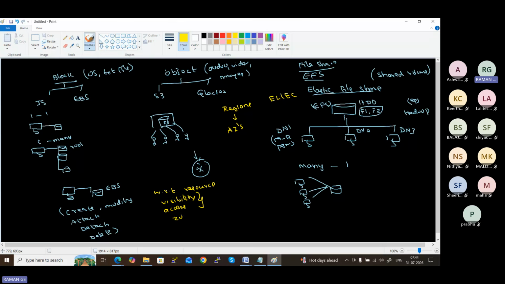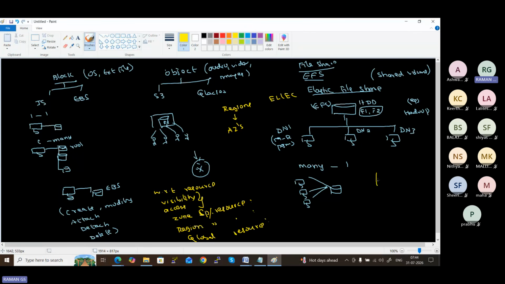One is zone specific resource. Second, region specific resource. Third, global resources. Zone specific resource, region specific resource, global resource.